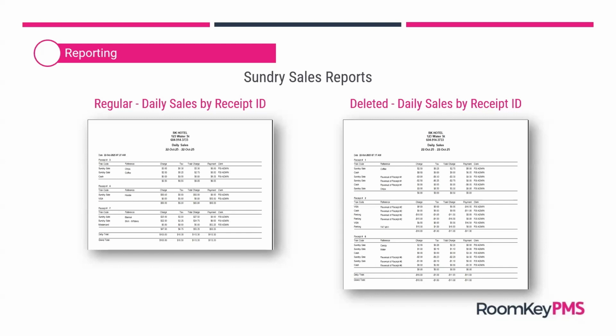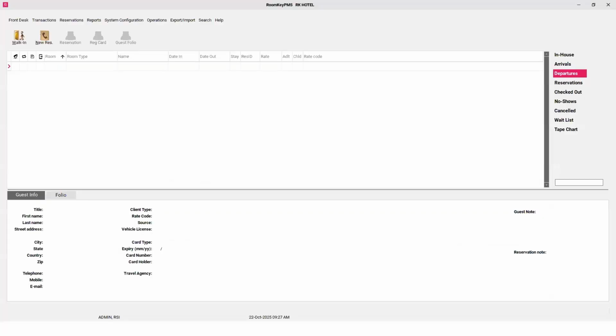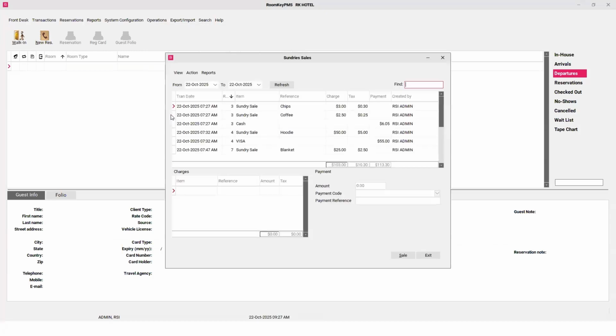And I just have an example here in the database. Let me just open up an example. Here in Room Key, go to the Operations menu, select Sundry Sales. The Sundry Sales module, the way that we are accessing these reports from the Reports menu, if I select Daily Sales by Receipt ID, this is going to show me my daily sales for this current date that are the net amount.